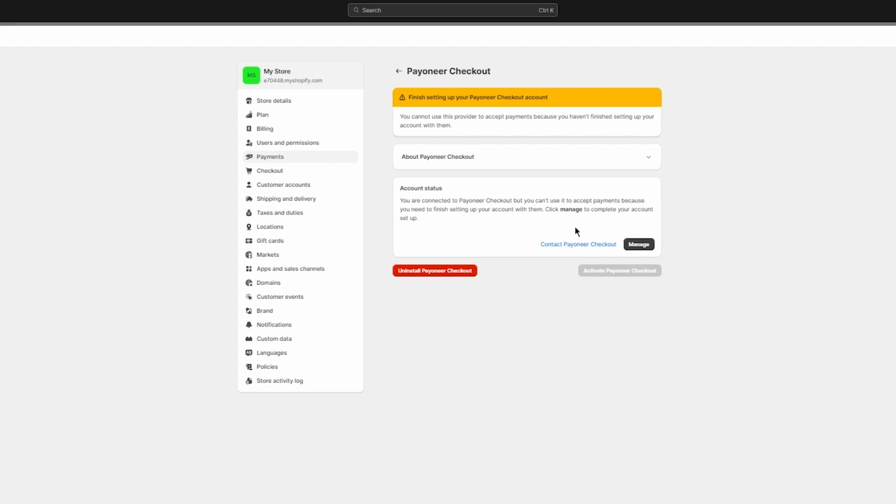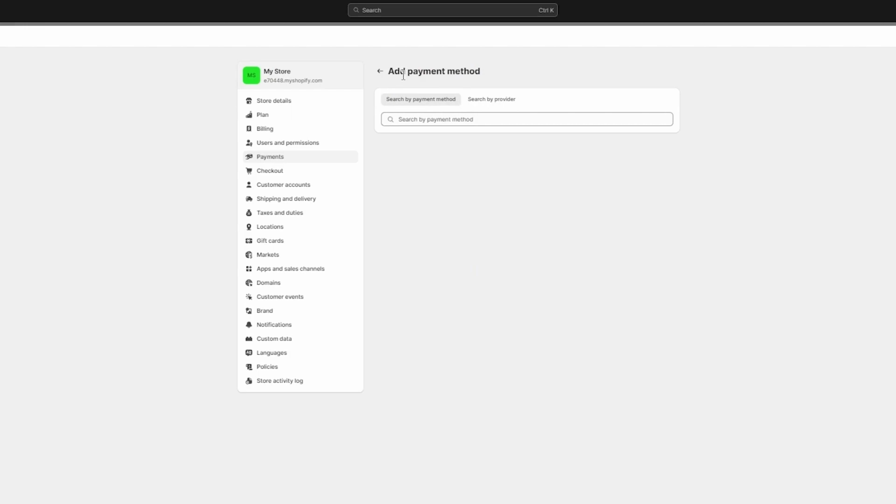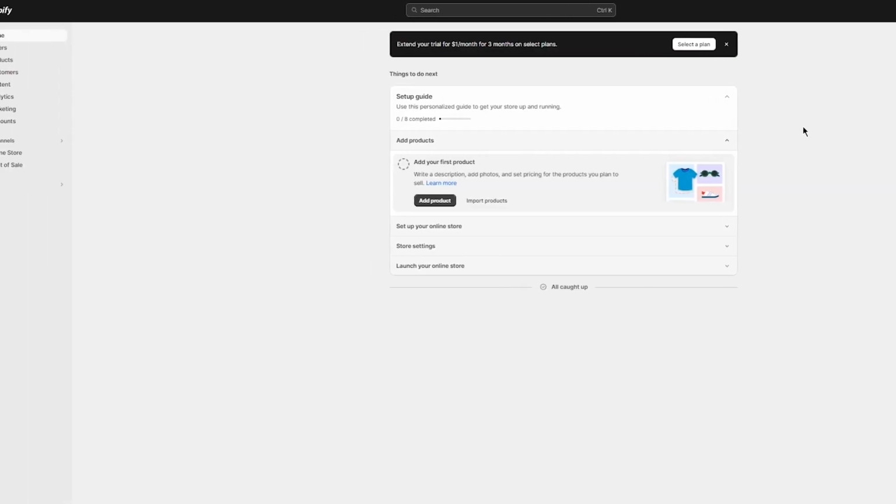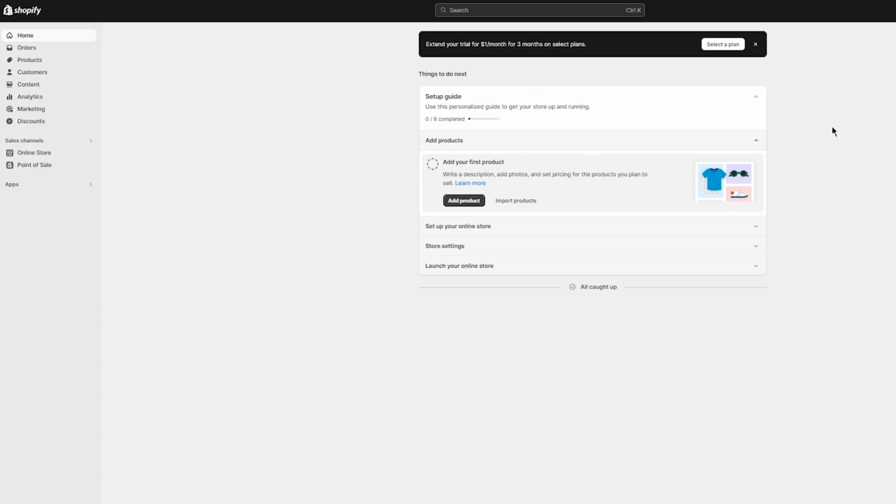And as I stated, just log into your Shopify, go into payments, go into supported payment providers, get the Payoneer checkout, and then finally just set up your integration. Okay. Obviously, once you've integrated things, it is going to take you into a review. Maybe that review could take a day. It may take 2 hours. It may take 30 minutes. It depends on their service. But yeah, it's going to go into review. And once the review is done, only then can you fully use the Payoneer checkout.